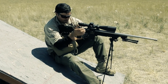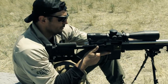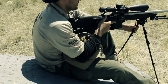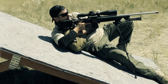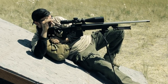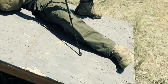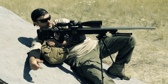My elbow is supported by the pillow. I've got some support off this knee. It feels pretty good, very stable. If you're on the hillside and you have to shoot uphill at a target that's located uphill, another position that I utilize pretty often, especially in field matches, is I'll lay back and use my back for rear support, and make a shot from this position. I have a pretty good angle. I'm located on the slope and I can shoot uphill. Very good and stable position. I can make a pretty long shot from this position.